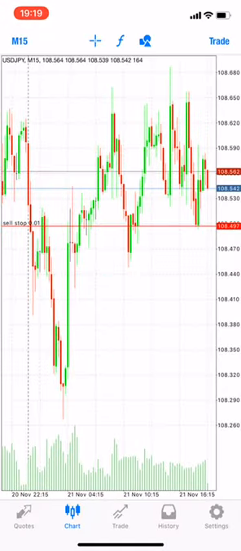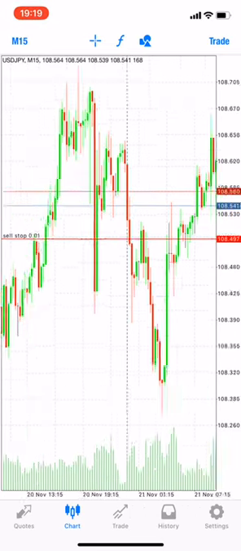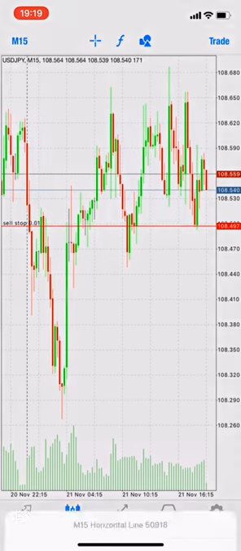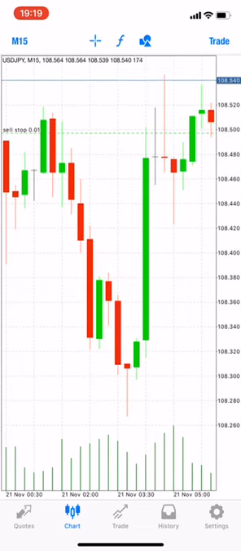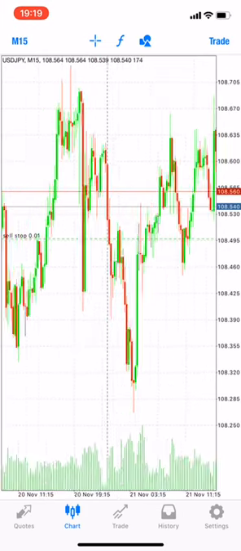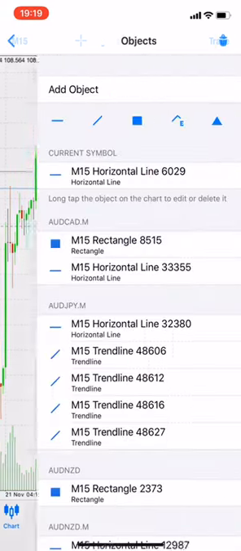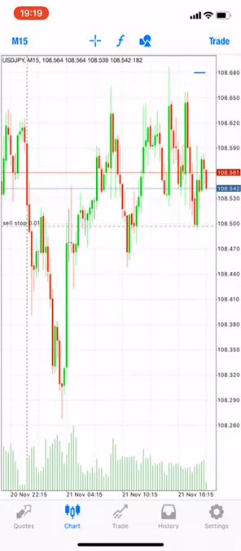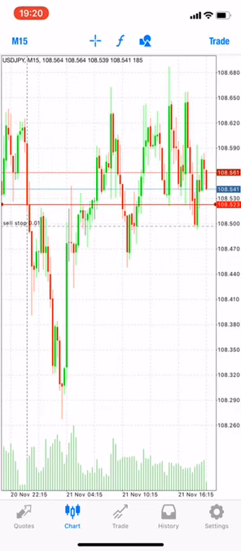So my order is already here. You can see it's written sell stop 0.01. Let me remove this line so you can see. This point, as you can see, is here. It's written sell stop. If the price touches this line, automatically my trade begins in the market. You also have to set a stop loss so that if it gets triggered and changes direction, you are still safe.